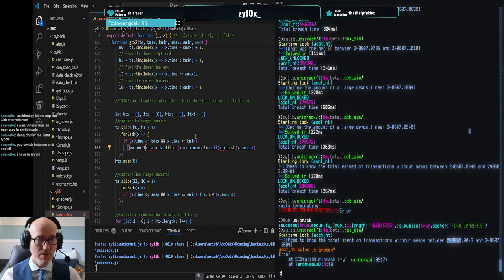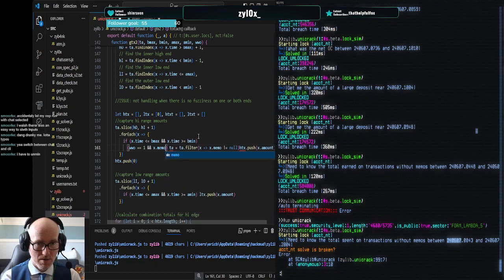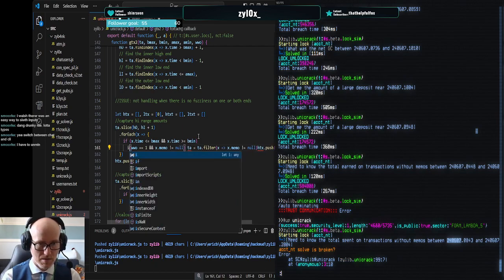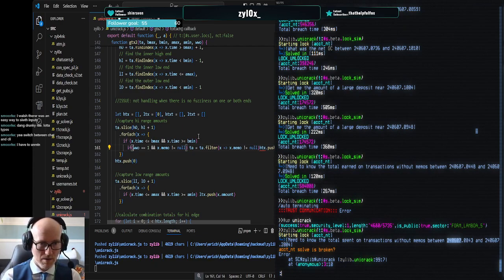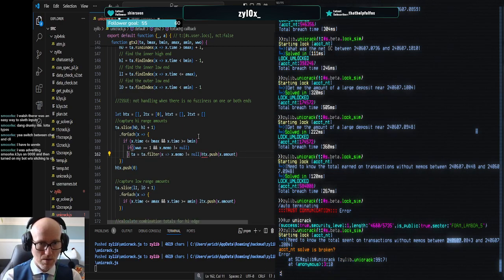Okay, so if with/without is 1 and x.memo is not equal to null, or if with/without is 1 and x.memo is not equal to 1, or the opposite, right?